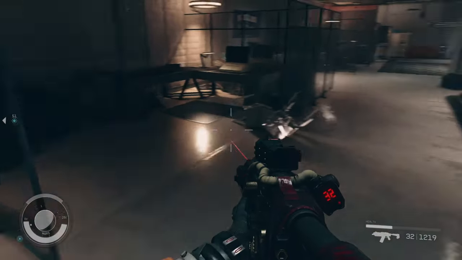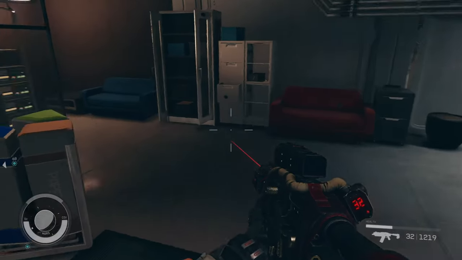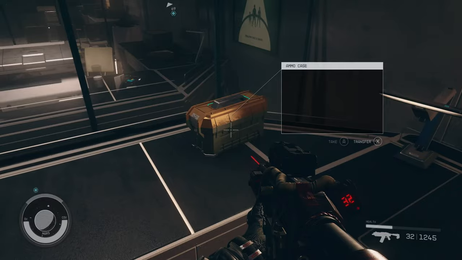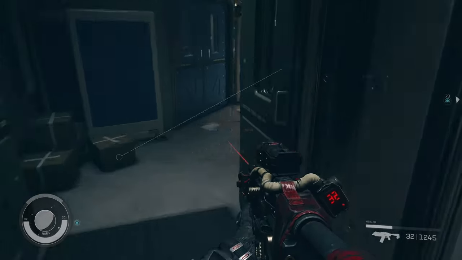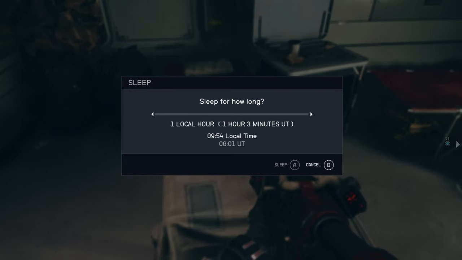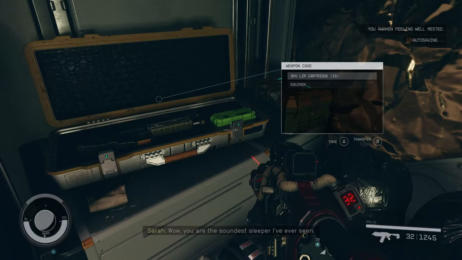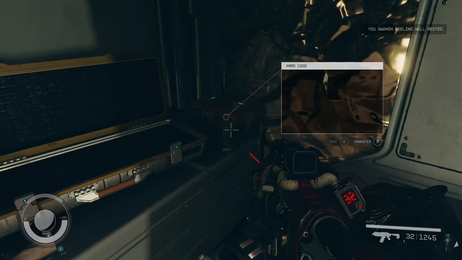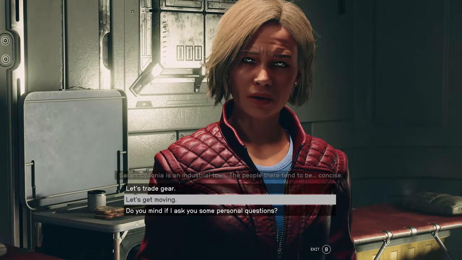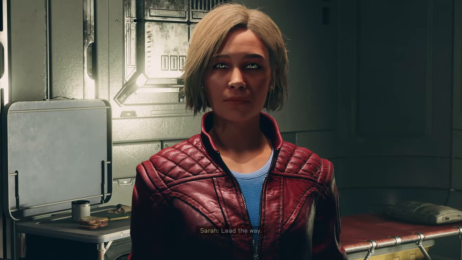But I've got a semi-auto Maelstrom now, which will see me through the early part of the game. And I've got a Solstice as well. Or sleep. See what's in here. You're the soundest sleeper I've ever seen. And Sarah's back now. Sarah's back when I slept, so I get her to follow me now. Sidonia is an industrial town. The people there tend to get moving. Lead the way.